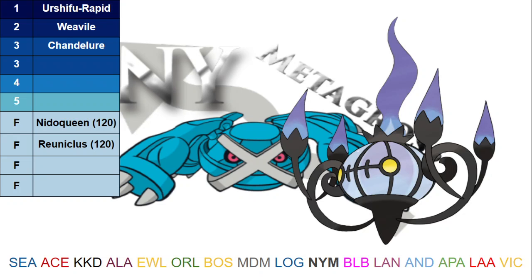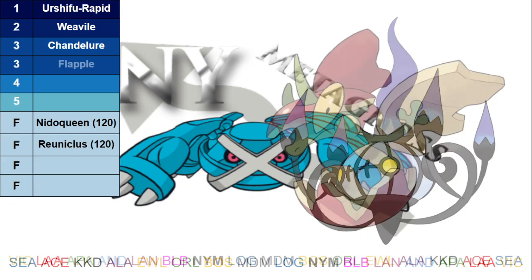Fire Ghost is such a great typing. Most commonly used with choice specs, but I hope to mix in a few other things. Gets things like Psychic and Energy Ball, and I think it gets some Fairy moves in there too. So really great coverage on this Mon. A really good option in tier 3.